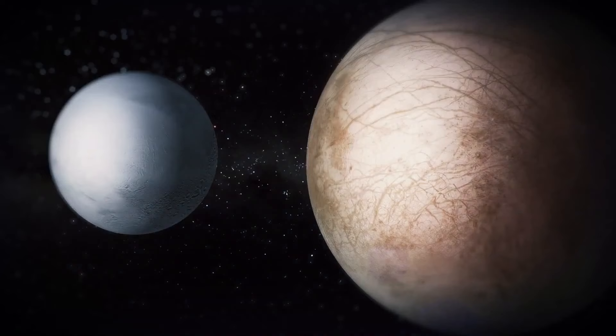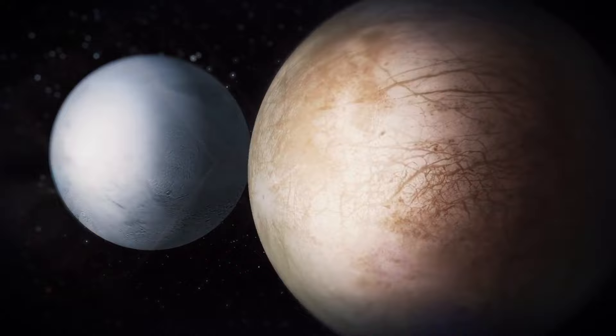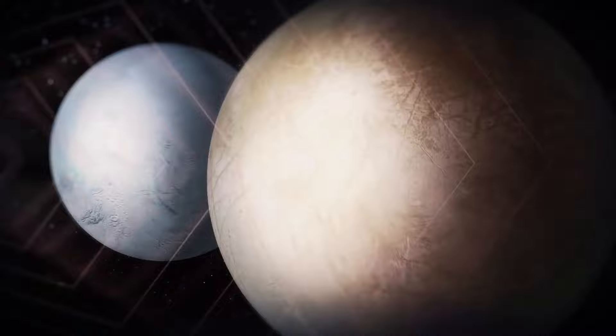This is Saturn's closest satellite, and so the physical explanation is clear. The water in the depths of Europa and Enceladus is heated by geological activity. Gas giants affect satellites with powerful gravitational, or tidal, force. Because of this force, the ice moons are constantly stretching and contracting, warming up the inside.